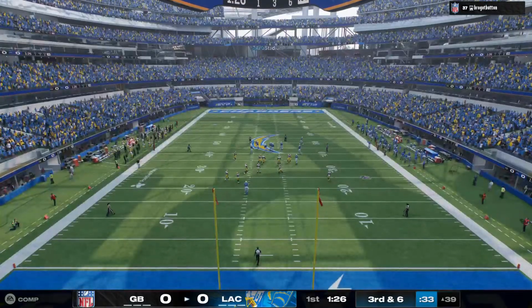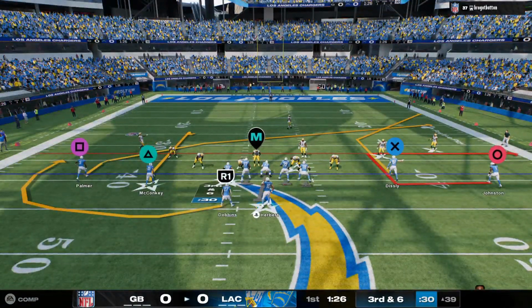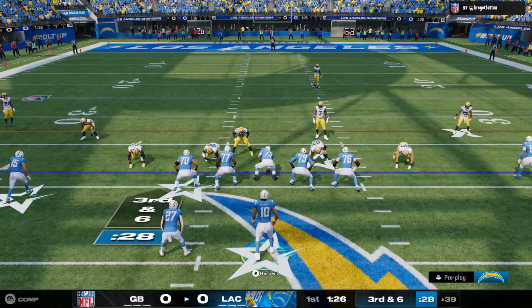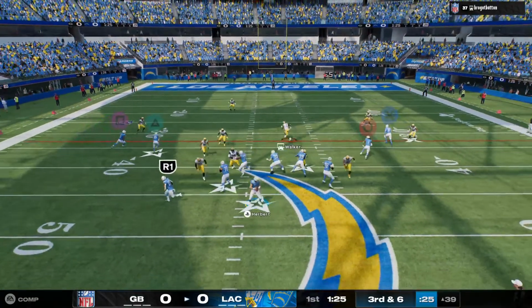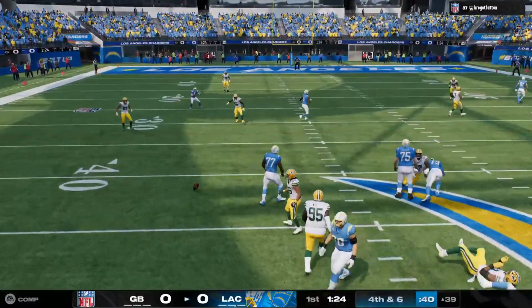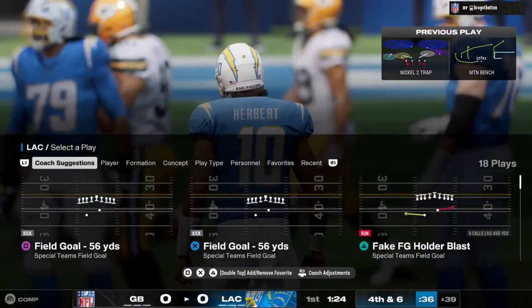He identifies quickly it's man coverage, and you've got a go route. You've got to stack that defender. Get on top of him and make him play through your body to contest the throw. This ball's thrown with better accuracy. Not only is it a big completion, but he's got a chance to take this thing the distance.